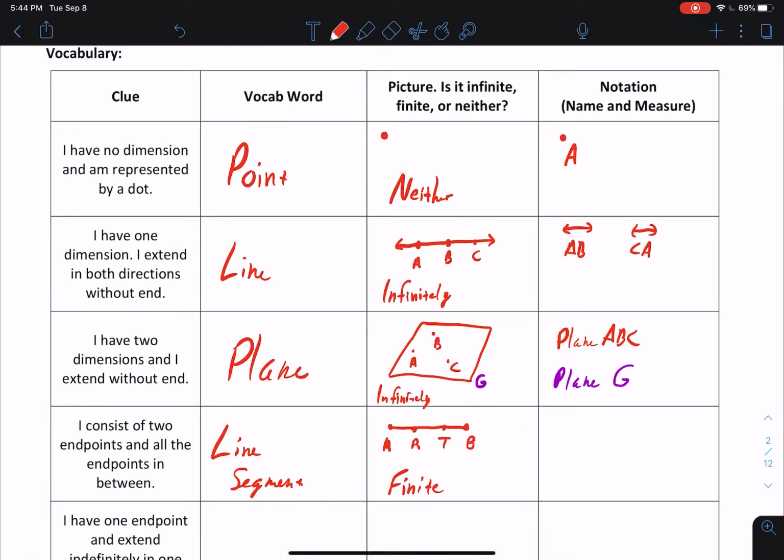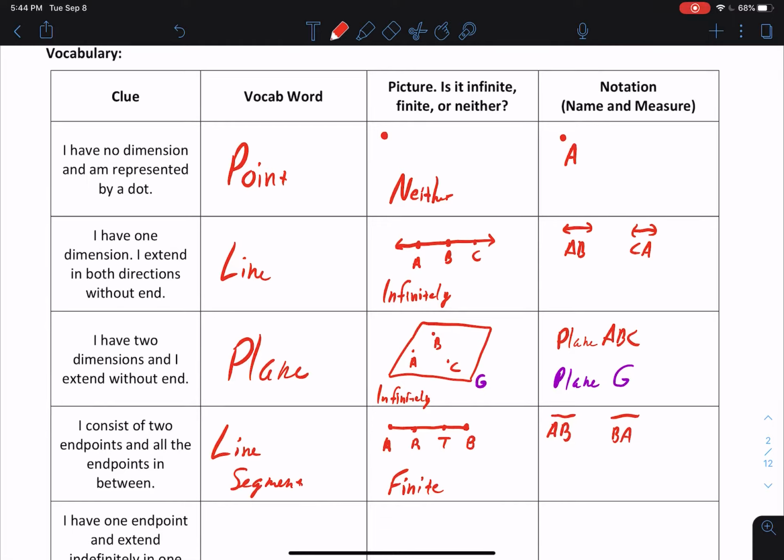I could actually take a measuring stick, like a ruler or a meter stick. I could lay it down and I could measure out this line segment. All right, so to name this, I draw a little line segment, and then the letters that represent the 2 endpoints I put underneath the line. So that's how we name it. This is line segment AB. Okay, or I could also say line segment BA.